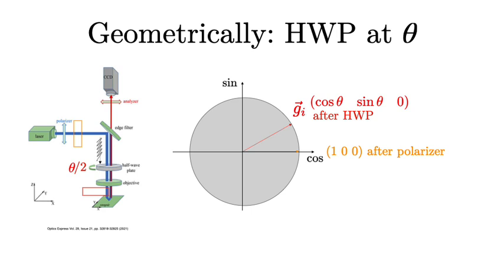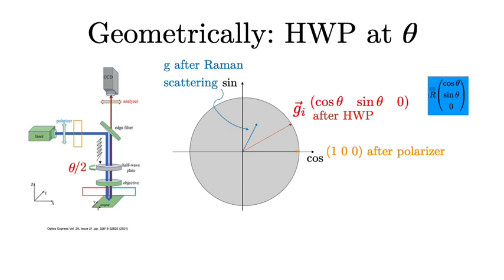Now, this polarization hits the sample, and as you remember, the Raman machine is nothing else than a tensor that rotates and rescales the polarization. So after this, that's going to be the other box. The other way is to generate this vector that's rotated and rescaled. So we are just going to put that on a constant radius domain, a circle, so that we know what we do. Now, this particular light is going to go through the half-wave plate.